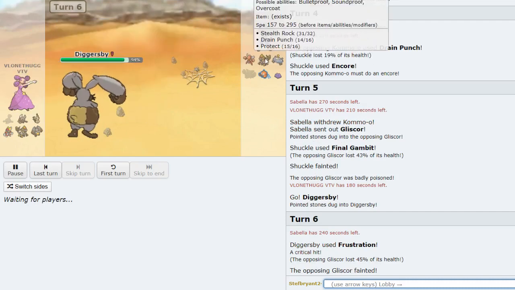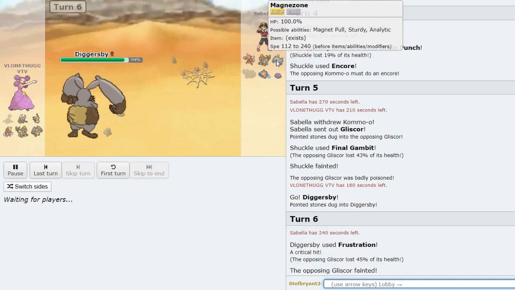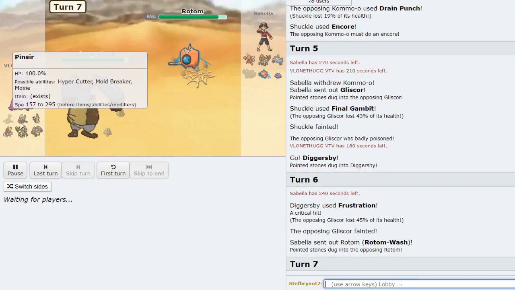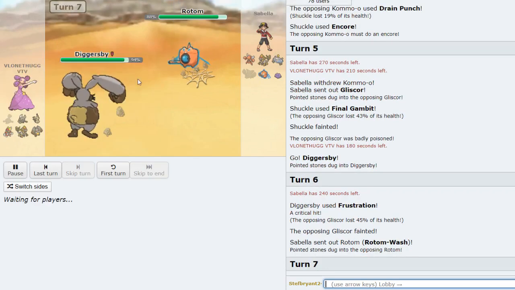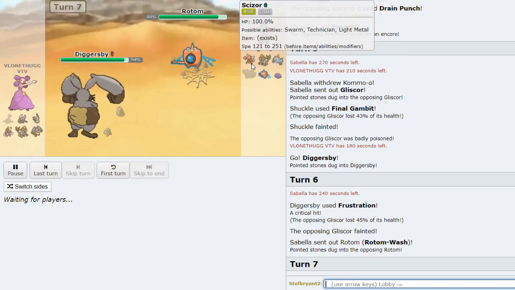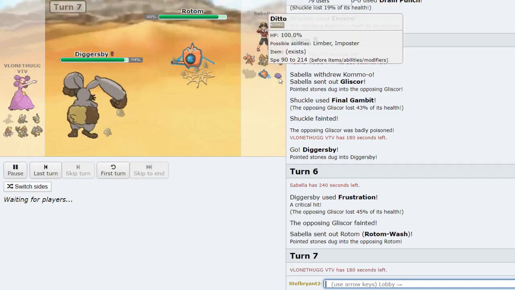So he's probably gonna just bring in the Scizor right here. Or the Magnezone. He's gonna bring in one of them, but he might even bring in the Ditto. He brings in the Rotom Wash. He doesn't want to get burned, but he doesn't really have a switch-in either. I think he's just gonna toss out the Pincer to be. Actually, no. I think he keeps Pincer just because it actually goes pretty crazy.